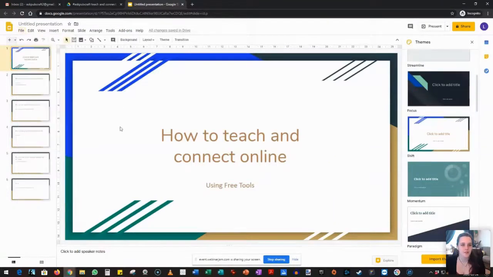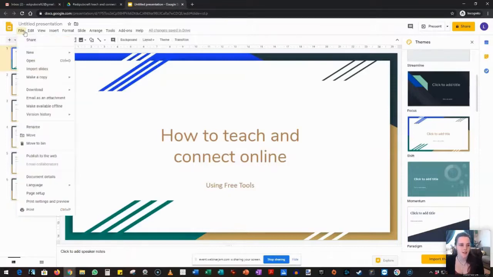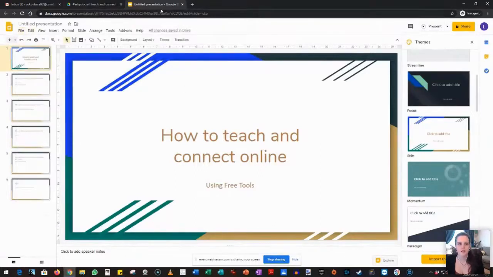So something to mention about Google Drive is as you're working, all your changes are saved in Drive. You can see here at the top of the screen that every change you make is automatically saved, and you can see how recently that's happened. So we know that this is up to date and that it's hosted in the cloud, but we're going to go ahead and X out of this just to show that that's true.